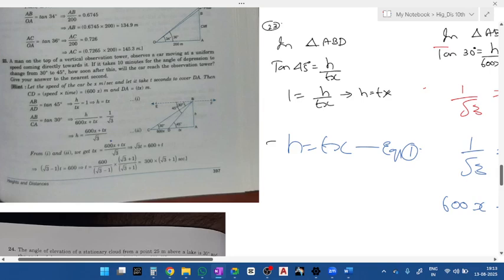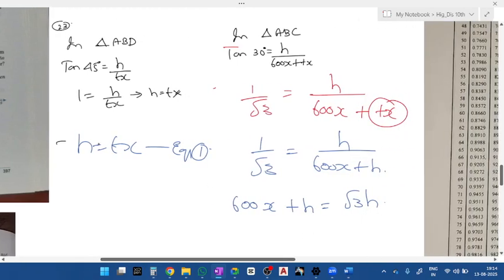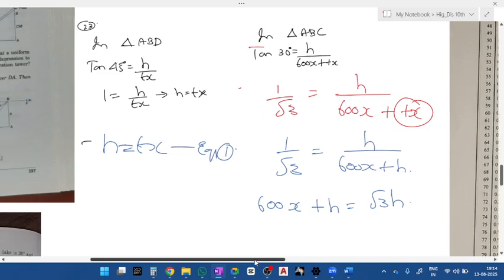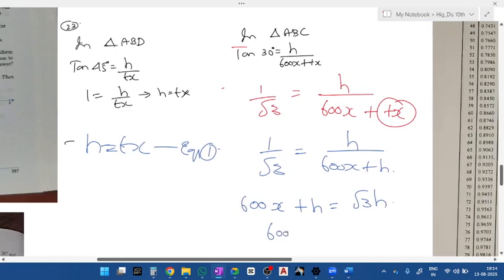Can you see this calculation path they have given here? All of you, can you see here? Left hand side. Okay, so we have to find two equations, h1, h2. So h1 we found, this is h1, students, left hand side. If you want to find h2, wait, I think we have gone wrong. 600x is equal to root 3 h. If h goes to the other side, minus h. What is common to them?